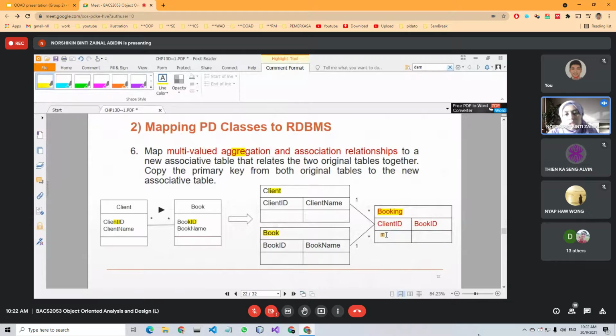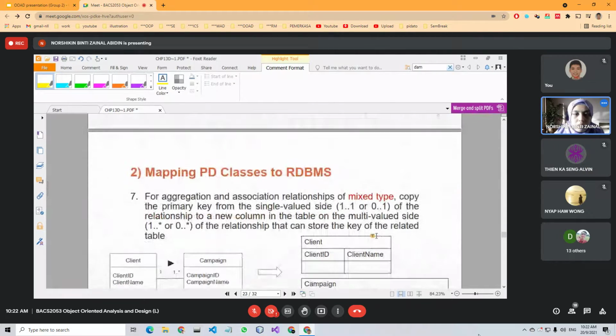So when you see this, they have client ID and book ID as the primary key, as I mentioned, a unique key. So this one is confirmed already. That means they are pointing to one particular, one specific. For example, here, client ID. They will point to one client ID, and then see what the book ID is that binds to this client ID. For example, client ID is 123, and then they see what book ID is bound under this 123. For example, another book ID is 45, so they know this 45 is bound under 123, which is the client ID.